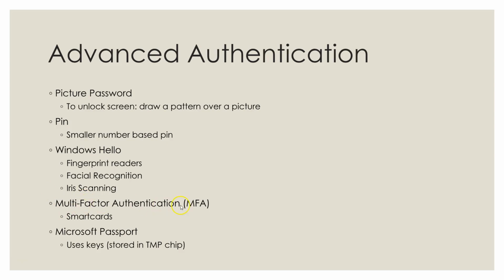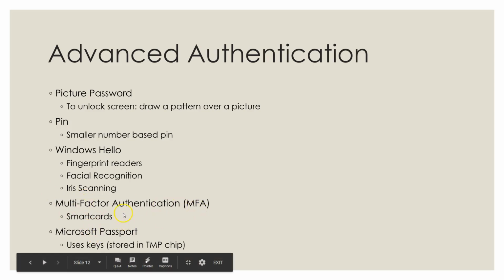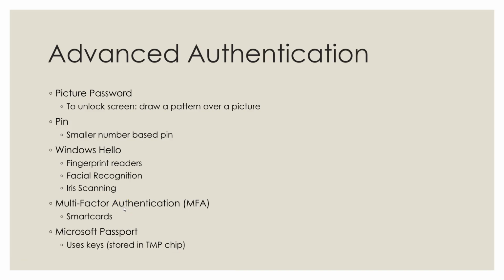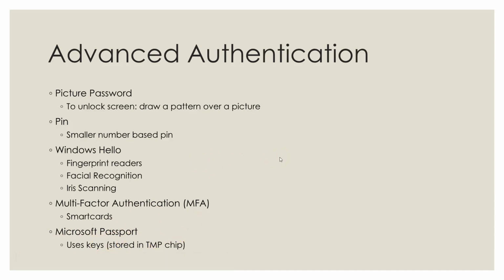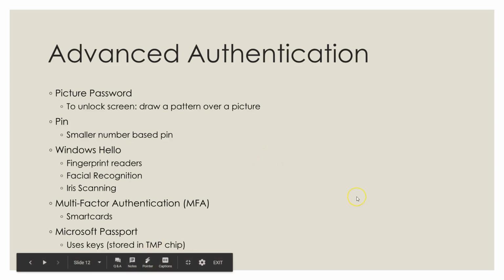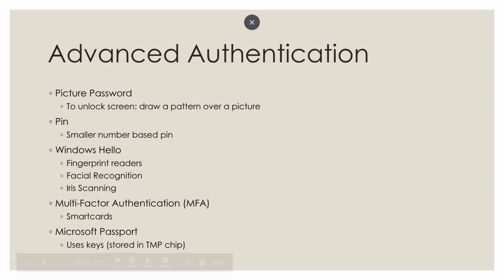You can also use multi-factor authentication, MFA, especially if you have smart cards. A smart card is a device that gives you a one-time code that you can type in and it syncs it up. That goes in the category of what you have. And then we have Microsoft Passport, which will use keys which are stored in the TPM chip on your motherboard. All right, so that wraps up authentication.